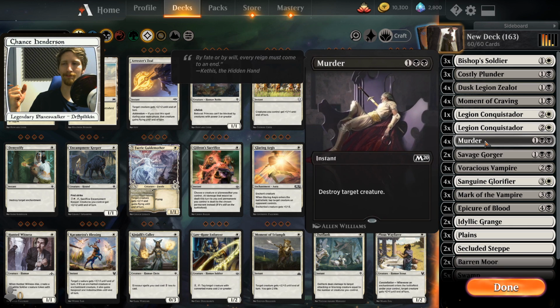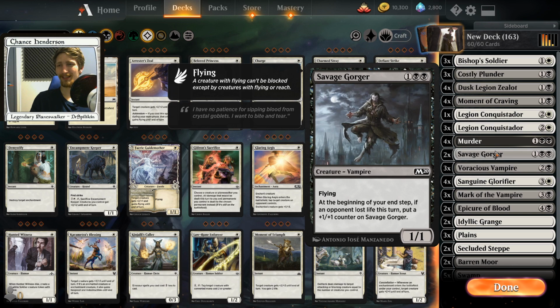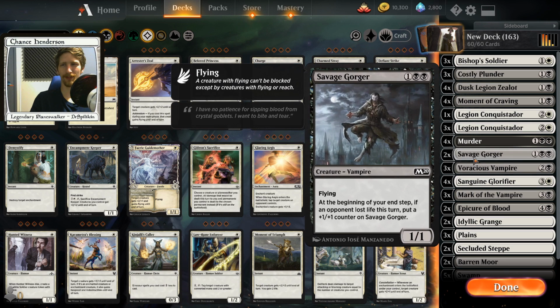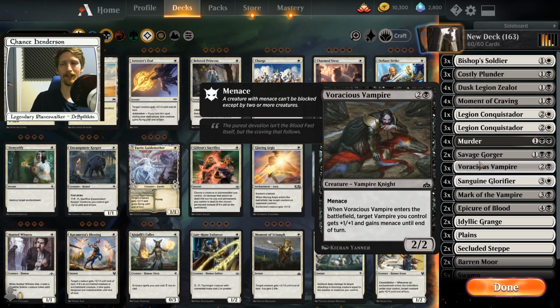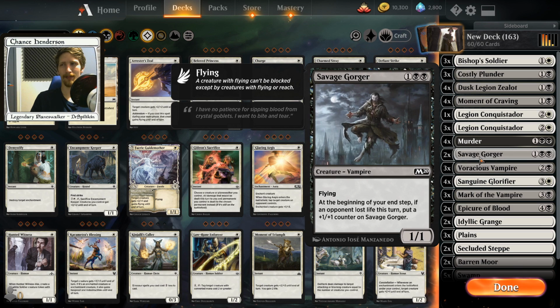We have 4 copies of Murder to help us remove our opponent's creatures. Moving us on down, we have 2 copies of Savage Gorger, and Voracious Vampire here is kind of going to help us with that, but Savage Gorger is really just here to act as a flyer, which can potentially build up really, really big, right? And of course, you can Sanguine Glorifier it to make it even bigger, but you have this Voracious Vampire, which is going to make your creatures get a little bit evasive, a little bit stronger, which can help increase the damage here for the Savage Gorger, and once this card gets going, it really, really can take off rather quickly.